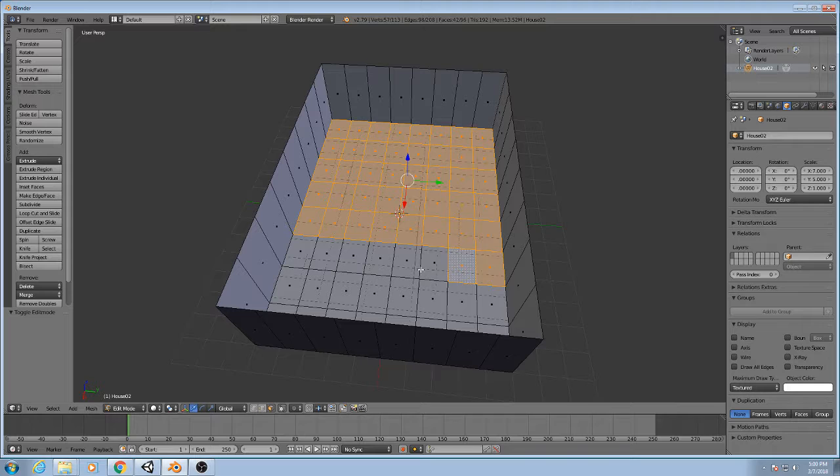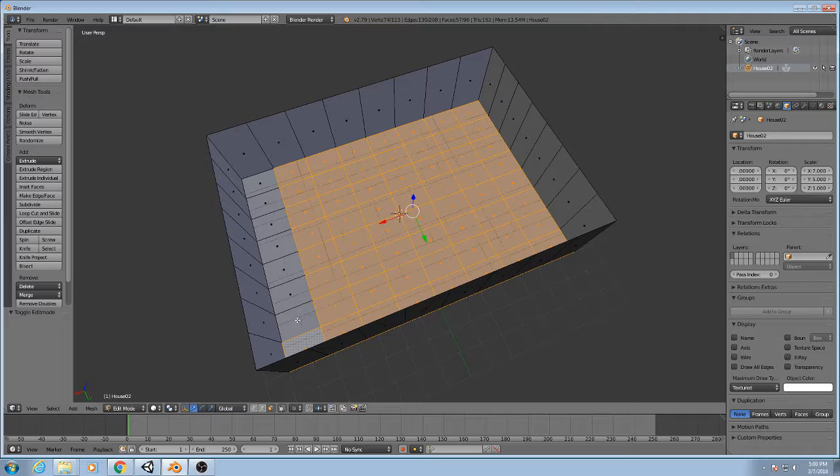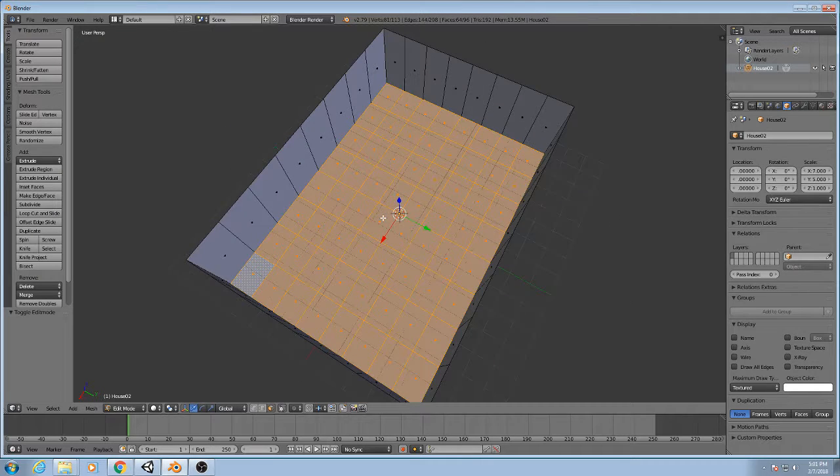If you click the next one without holding shift, it's going to single out only that one face, and then you're going to have to start all over again. So make sure you hold shift and then right click on it.